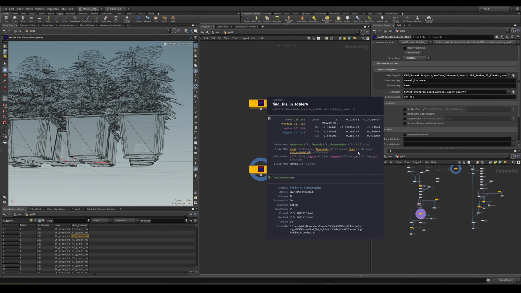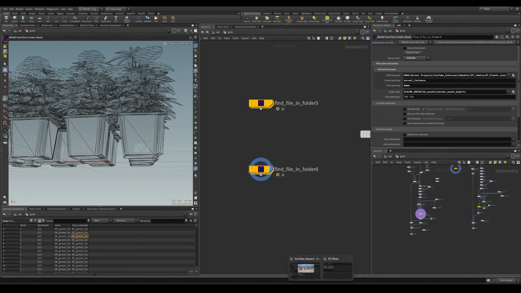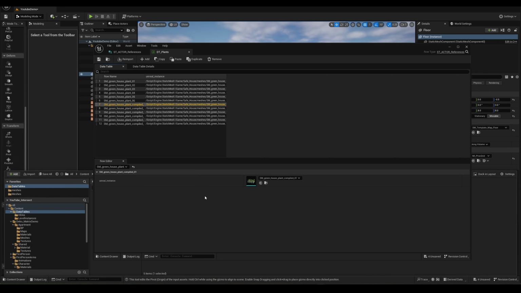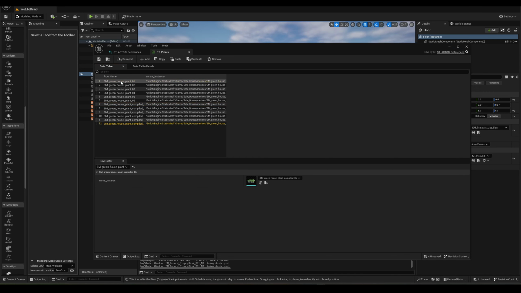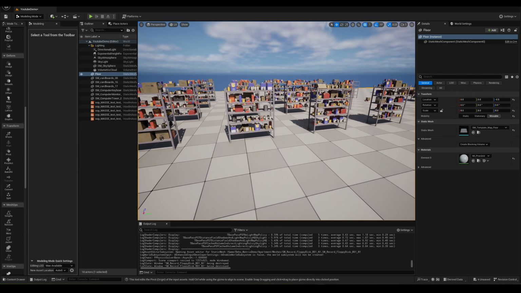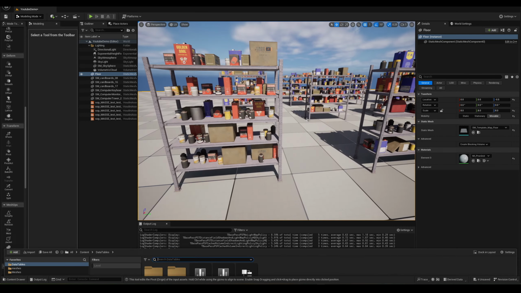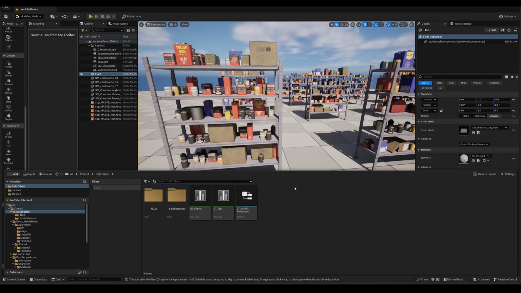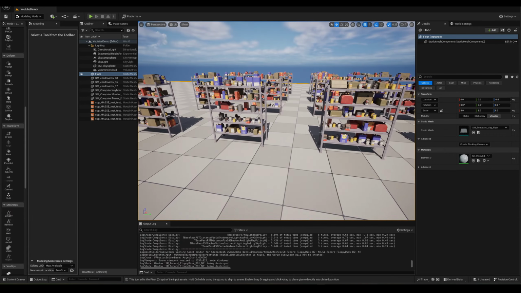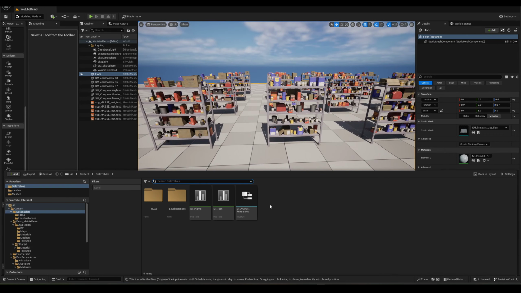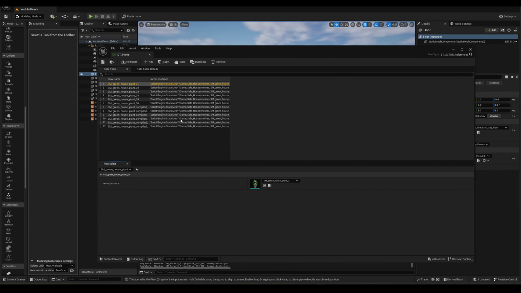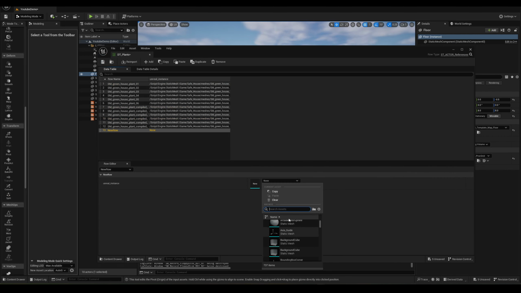So there are 12 unique entries. Let's take a look at our data table. You see there are 12 unique entries also. And one more thing to make your life a little bit easier on creating data tables: we can actually create these JSON files, because it's kind of a long process to fill up these data tables. Basically, we have to press add, go ahead and find these assets, and give it a name.